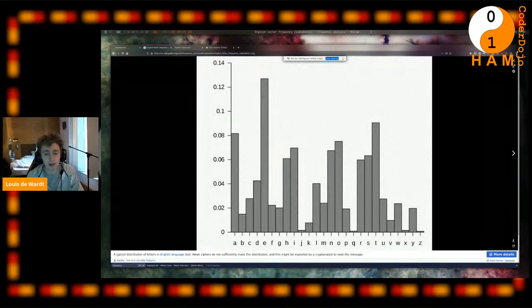If we're instead seeing a big peak at G and another big peak at C, and same at V, it looks like that peak we saw at G could have been because of the letter E, and hence a shift of 2. Same with the peak that we maybe saw at C, maybe one we saw at V. If we see all these patterns, it seems like it could only come about because of a shift of 2. We now know that it's probably most likely a shift of 2. This is a probability-based thing, so it's not 100%, but we can get quite good results.